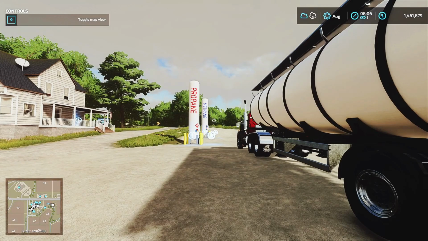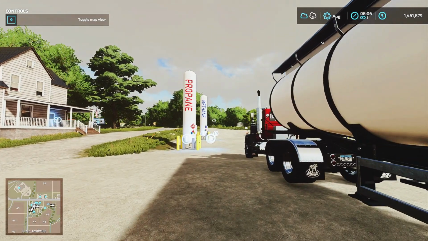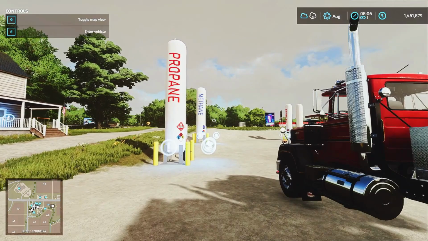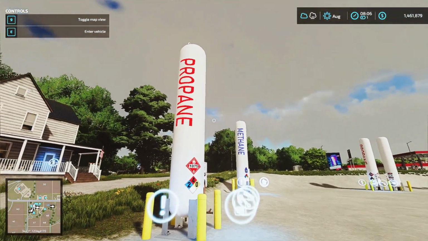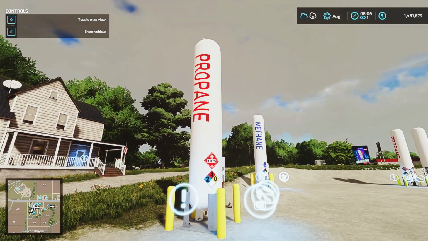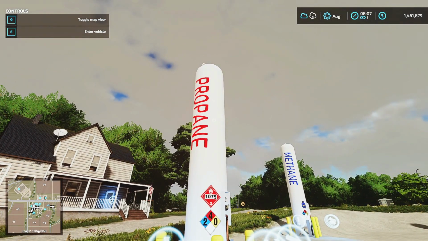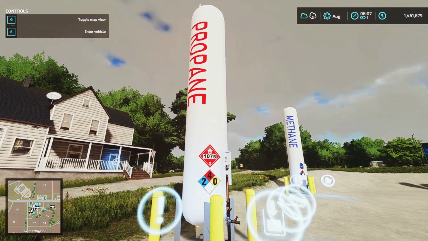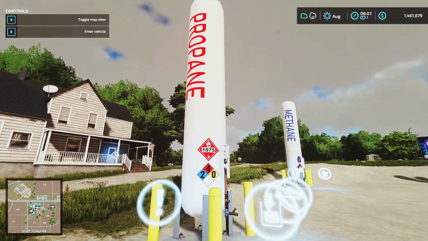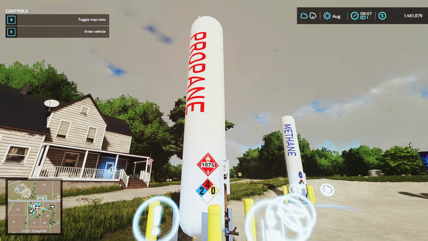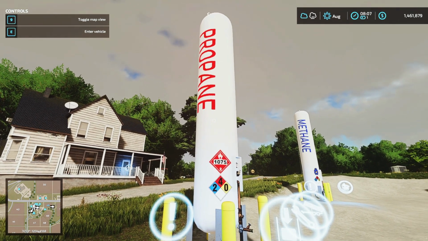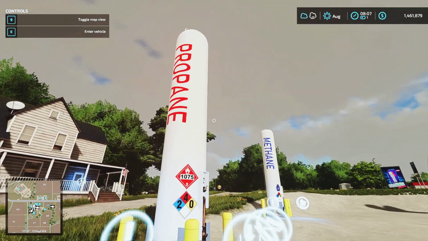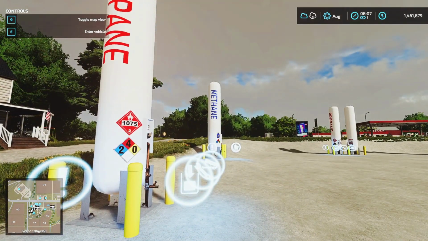In addition to adding the appropriate fill types and spray types that my previous video tutorial did, I also added some storage for it. So first we have, and in talking with some of my UK cohorts, I have learned that these are not quite familiar, this shape. And yes, Legion, I know what it looks like. This is a pretty common thing to see here in the United States. It's vertical liquid gas tanks. So you can see there's one for propane and one for methane.